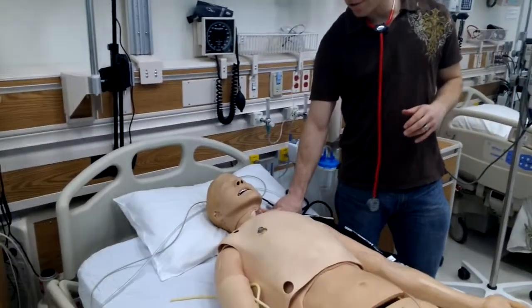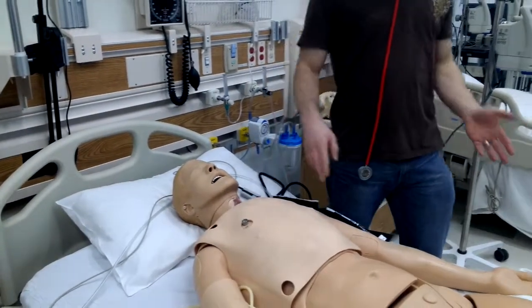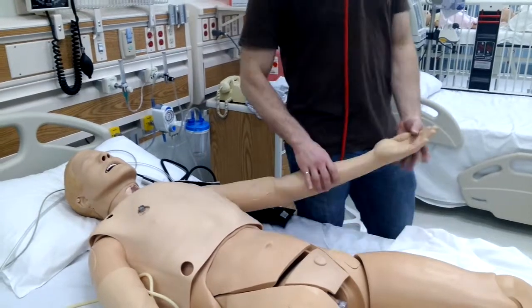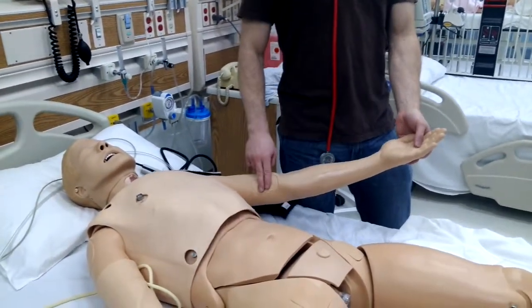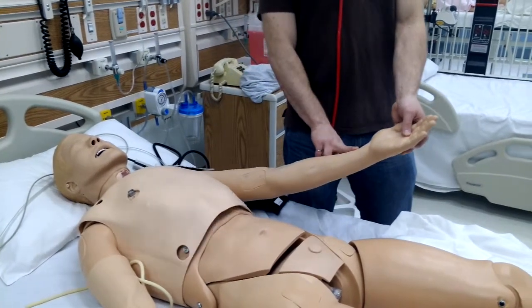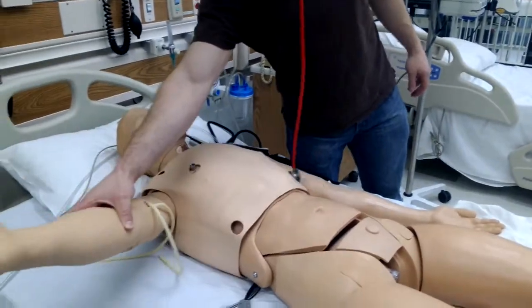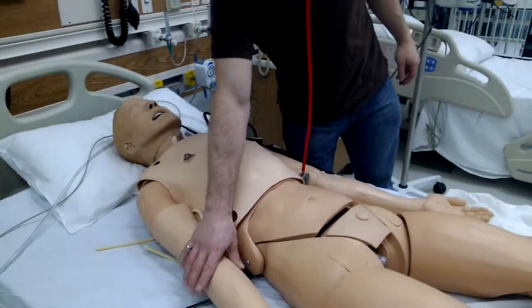It does have carotid pulses on both sides of the neck. On the left arm, it's more obvious because we don't have the nice rubbery skin over top, so you can see where the pulse areas are. We have the brachial and we have a radial pulse. The right IV arm has no pulses, unlike the 3G which at least has the radial pulse.